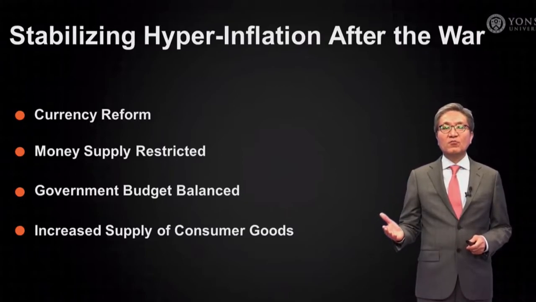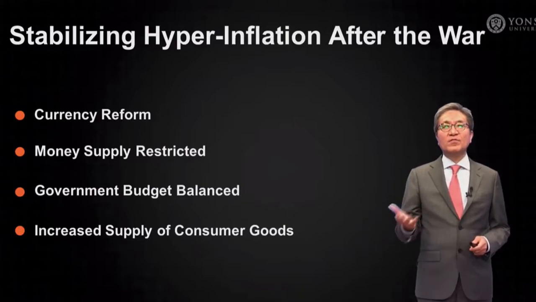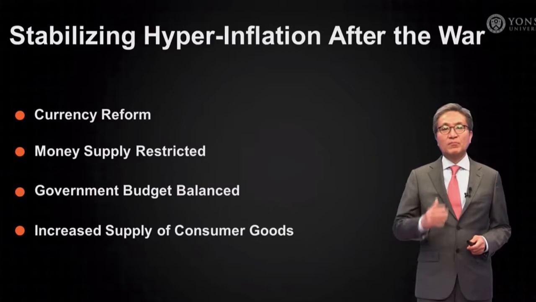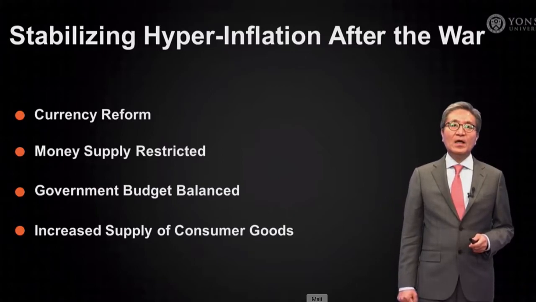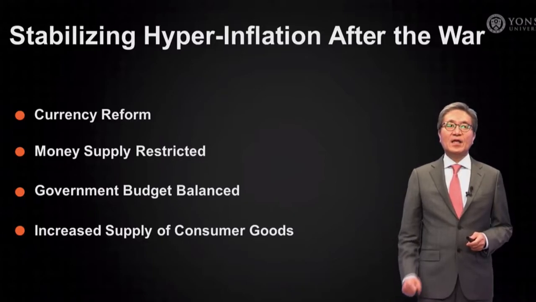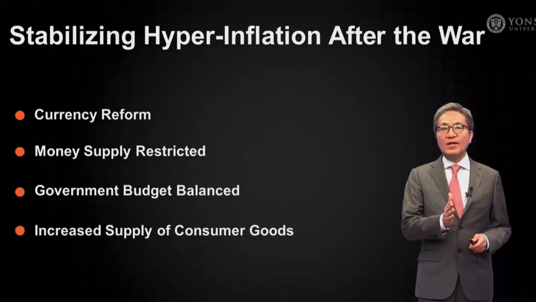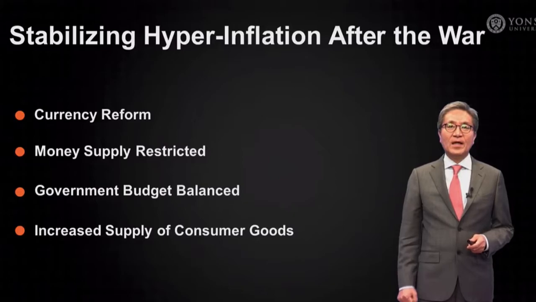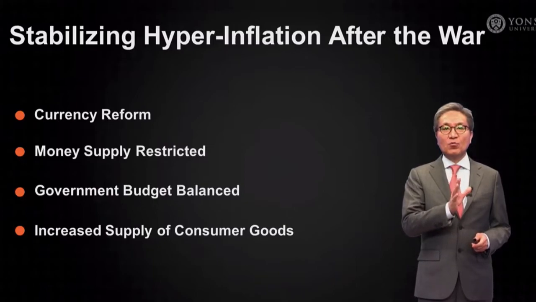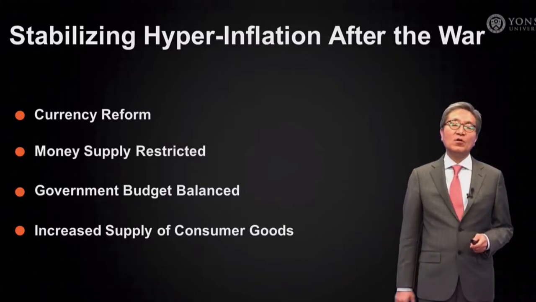Well, in almost every country which experienced war, they suffer from inflation because they print too much money during the war. And inflation had to be subdued before any meaningful industrialization began. So one of the first things that the Korean government did in 1953 was to introduce currency reform. They changed the unit of currency from won to hwan in 1953, and they removed two zeros from the currency. For example, 100 won was converted into 1 hwan.